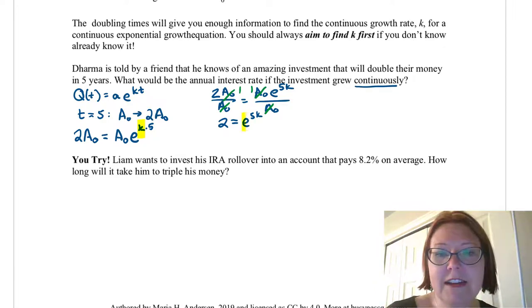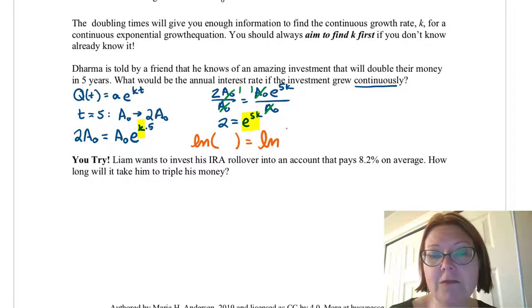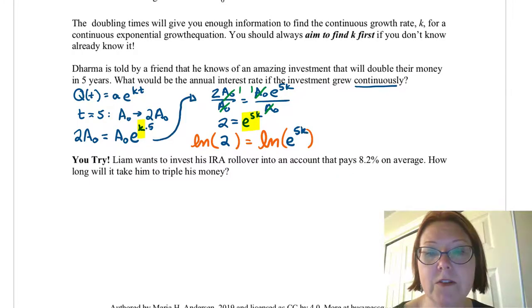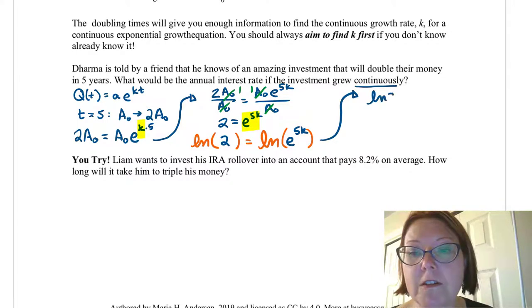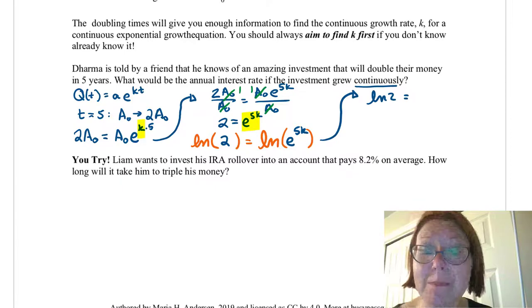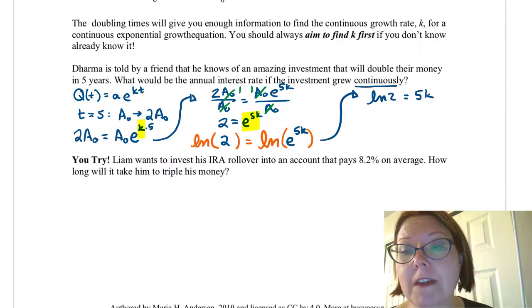We have an isolated exponential function with base e. So we can take a natural log on both sides. I'm going to take natural log on the left and natural log on the right-hand side of the equation, and then drop in the equation from above. So natural log of two equals natural log of e to the five k. A few arrows just to remind ourselves where we're going here. On the left-hand side we have natural log two. And on the right-hand side the natural log and the e have the same base. So all that's left is five k.